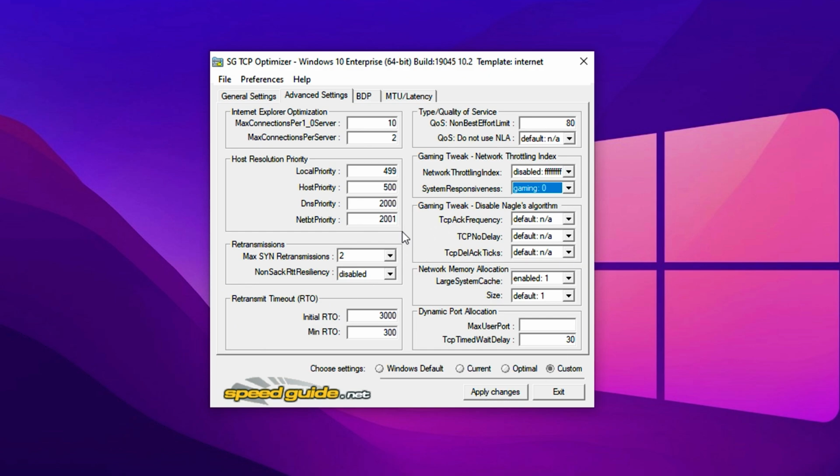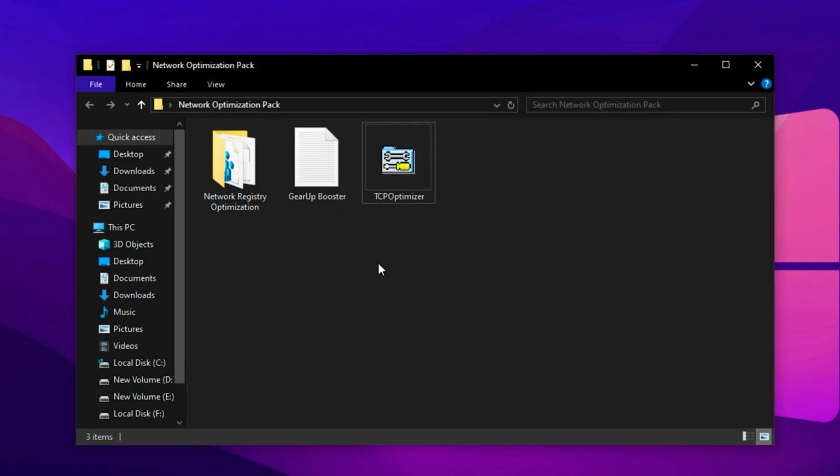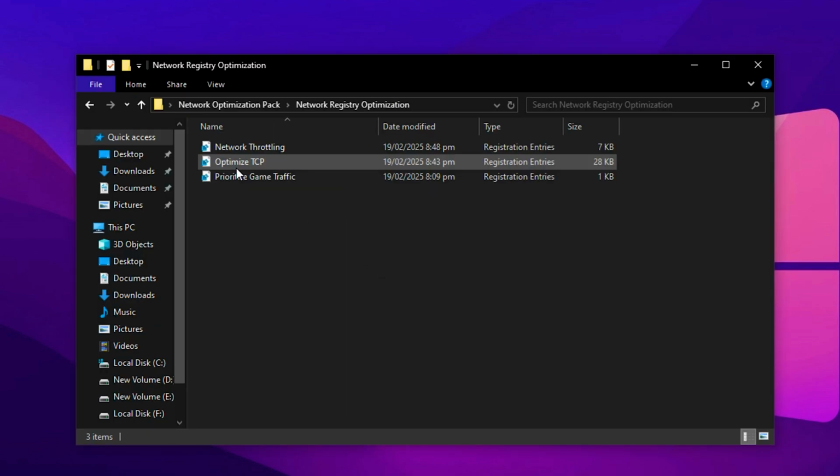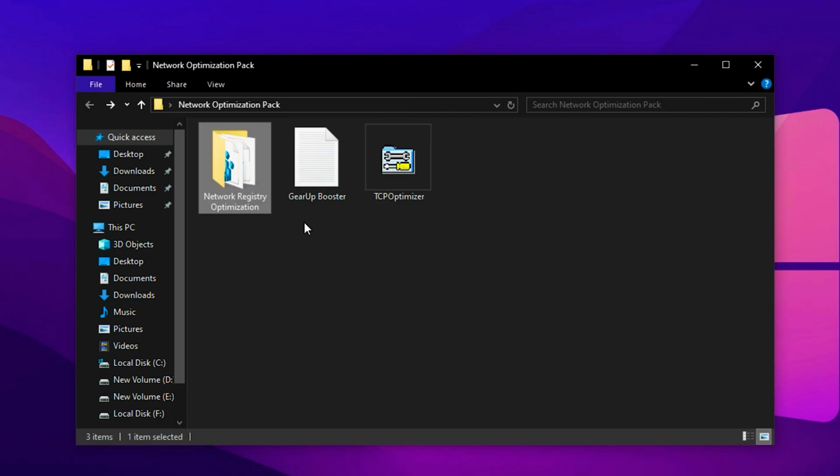After rebooting, your system will be running with professional-grade network optimizations that reduce ping, prevent lag spikes, and ensure smooth, uninterrupted gameplay. To boost your network performance, open the folder and install each registry tweak by double-clicking and confirming the prompts. These tweaks adjust Windows networking at a deeper level, improving packet handling, reducing latency, and prioritizing gaming traffic. Once all tweaks are applied, restart your PC to activate the changes. Your system will now be optimized for smoother, more responsive online gameplay.